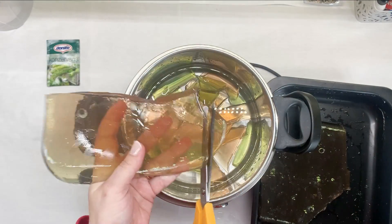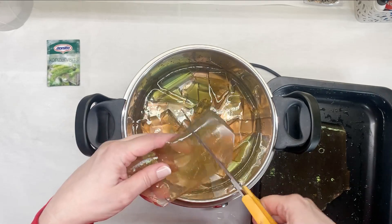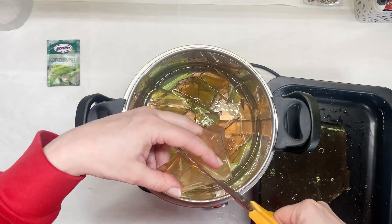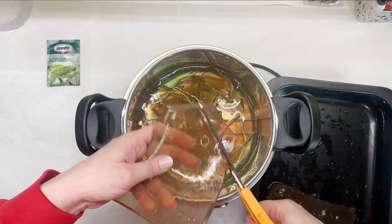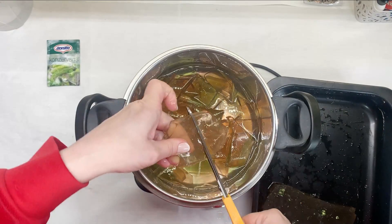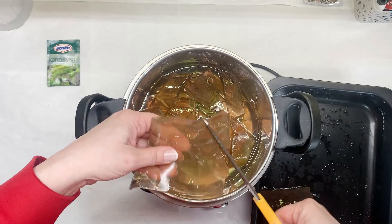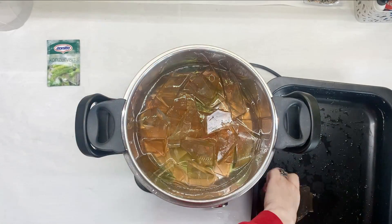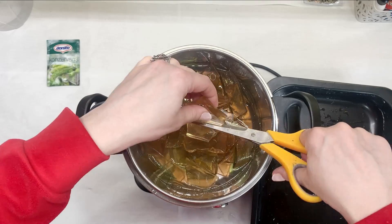I'm so happy it didn't get any mold — that is so good. I can't really tell you whether the glycerin and no-alcohol combination or the preservative helped prevent the mold, or maybe both, but it doesn't really matter. What matters is that it didn't get moldy. I'm so excited to use it again — I've been dying to make some leaf prints. With the preservative, we'll add it at the very end once everything is melted, just like we did the first time.